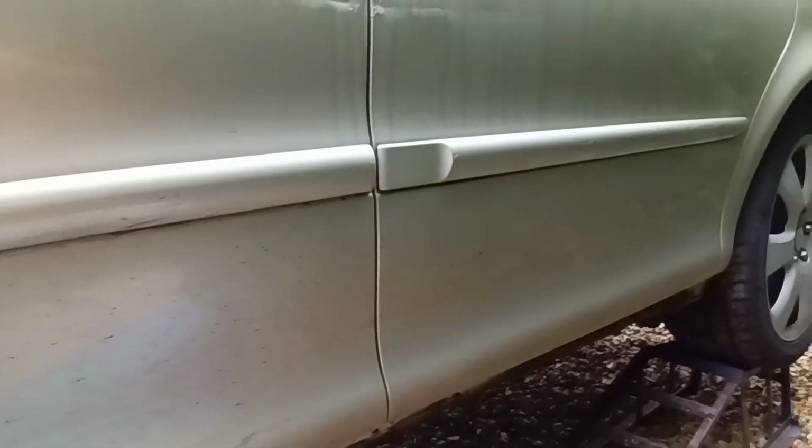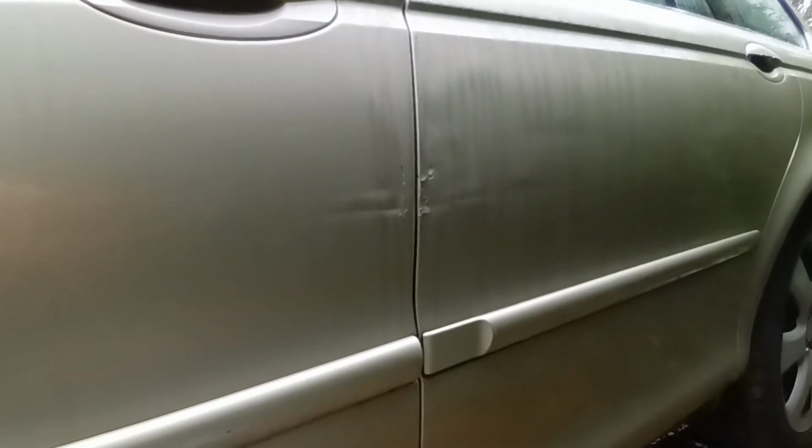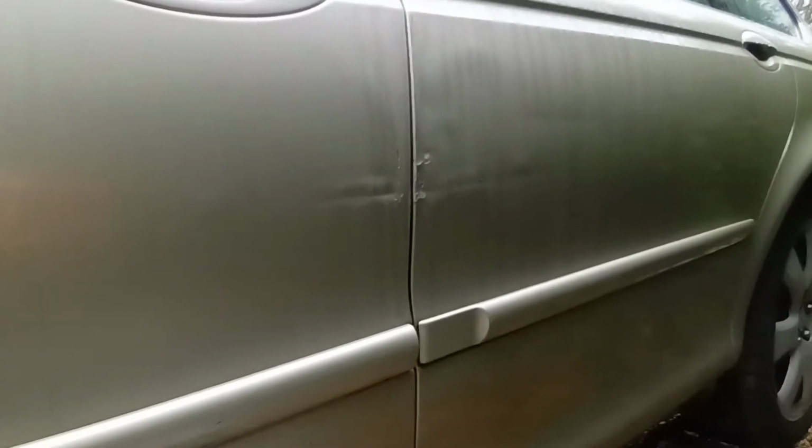And there's a few touch-up bits I did on this trim. And on that thing there, right in the middle of the shot, you can see that's the worst bit of the car. It's like a little crease. So yeah, a bit of progress.